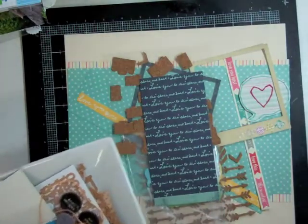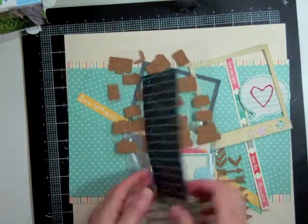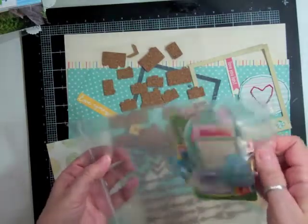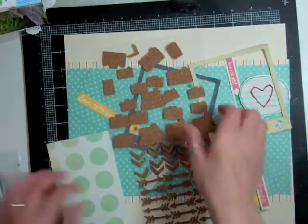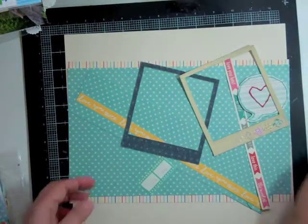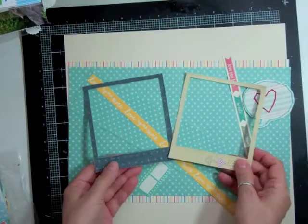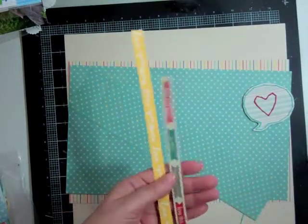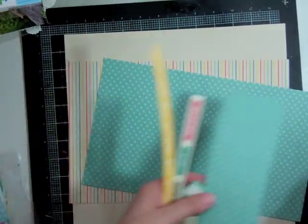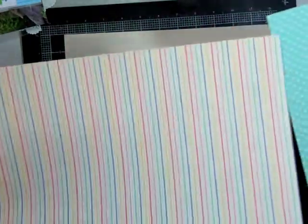I still have quite a bit of stuff even though this is layout 16 using the Planetarium Kit and it took me an hour and 40 minutes to complete. The cameras are from last month's kit and the chevron and everything are from this month's kit. I took out a couple of frames from Maggie Holmes from Crate Paper, and this is the Lucky Charms paper — one of my favorite papers. This is the Ellie Studio and this one is the Lucky Charm. Those are my two favorite papers in the whole kit, so I'm going to use them both on the same page.